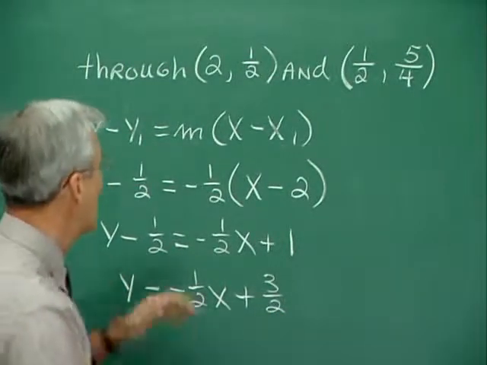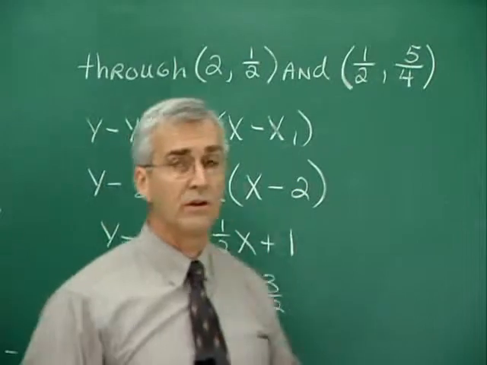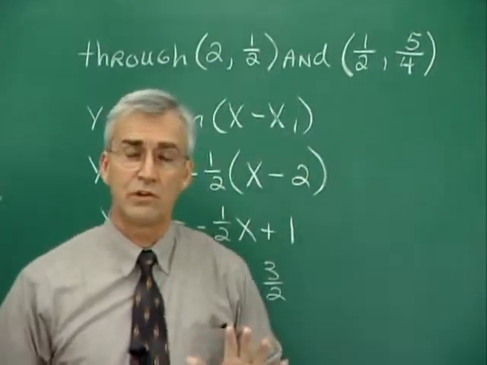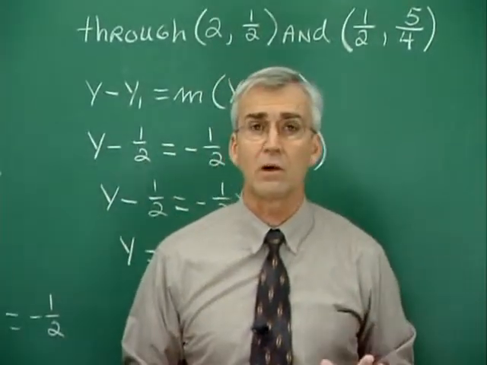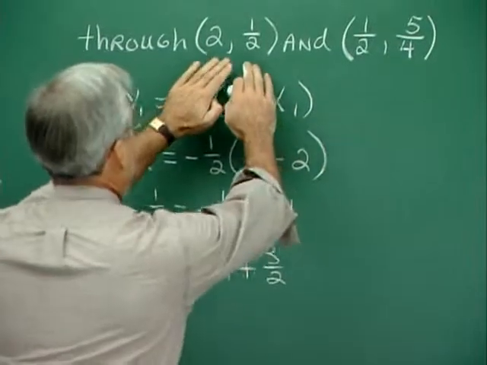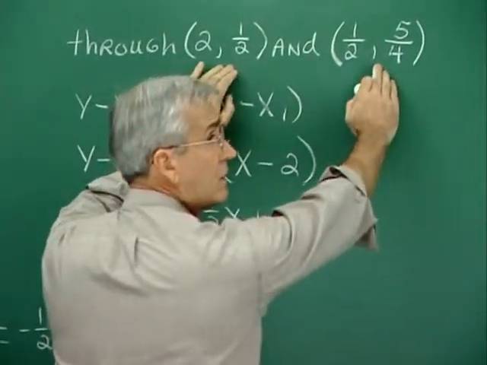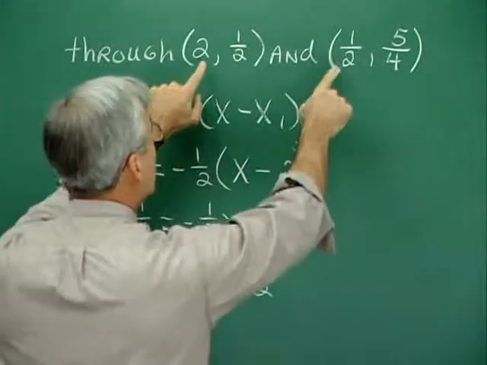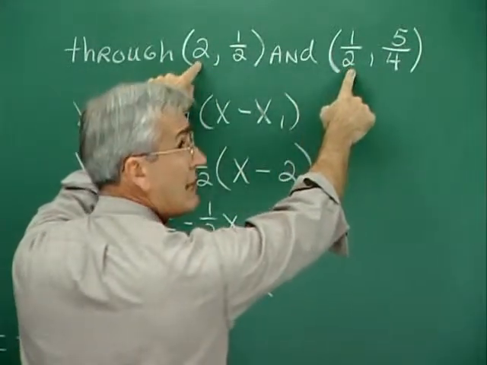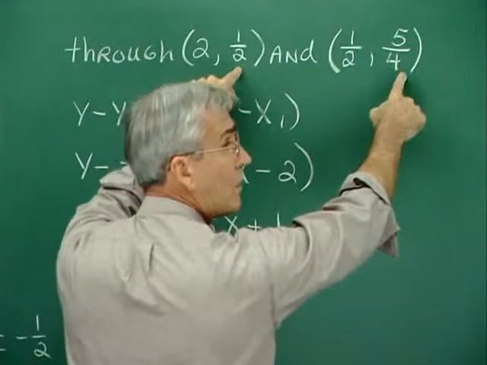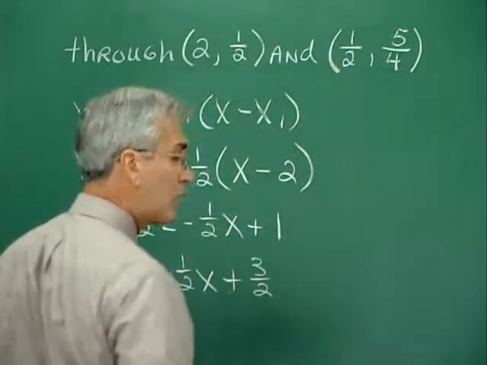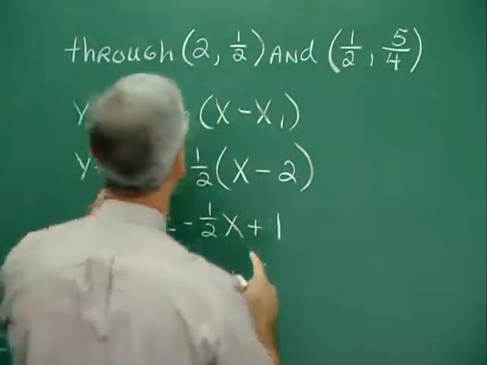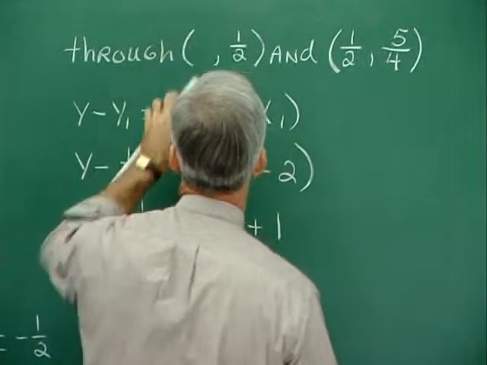Now, once again, when problems like this come at you, there are a couple of nuances which you can, again, take care of very, very quickly. If you're looking at the coordinates of a couple of points, try to notice when you have a situation where either both x components are the same or both y components are the same, and make an interpretation of that. Suppose here that this were 1/2.